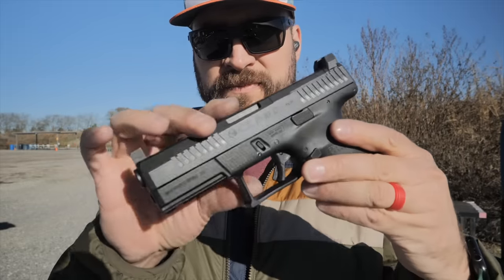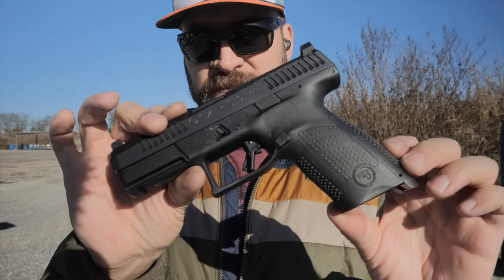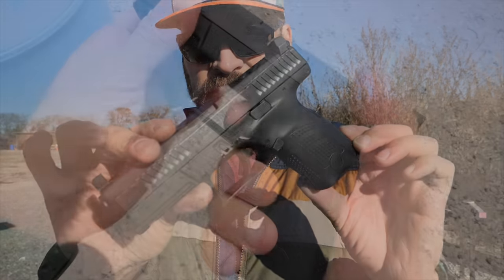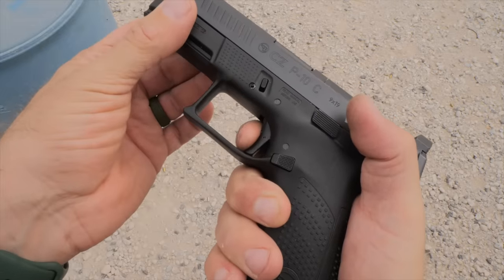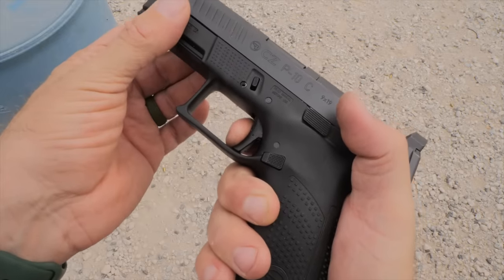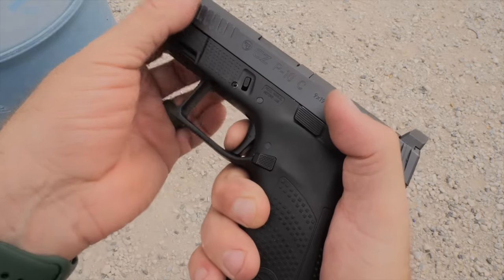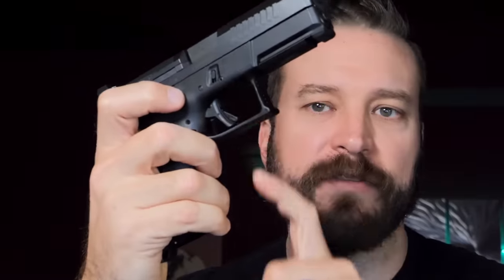The trigger is a hinged trigger, but it has kind of a flat-ish profile. When you pull the trigger, it kind of goes flush, and it is a shape that gives you an excellent reach and very good control of the trigger, so it's very easy to pull through. My example has about a four and a half pound break when you pull at about the bottom 25% of the trigger shoe, and depending on where you pull it from, it varies pull weight — so it's about a four and a half to five pound trigger.